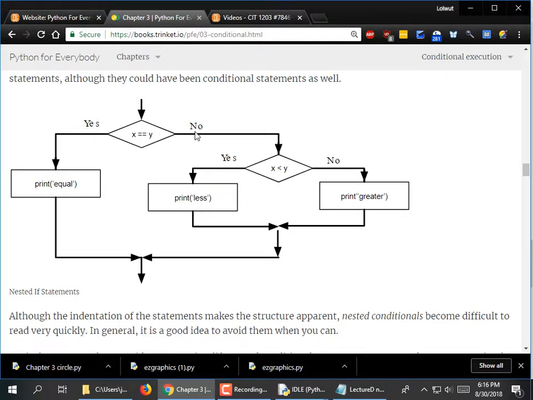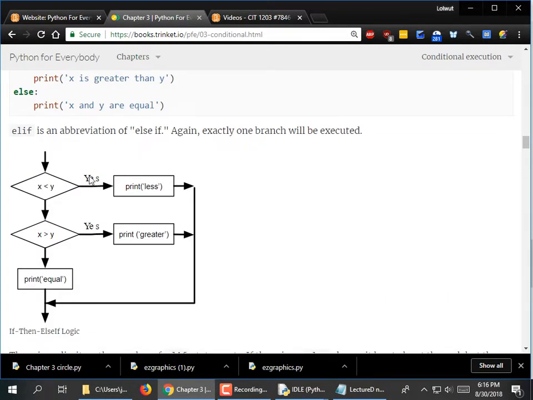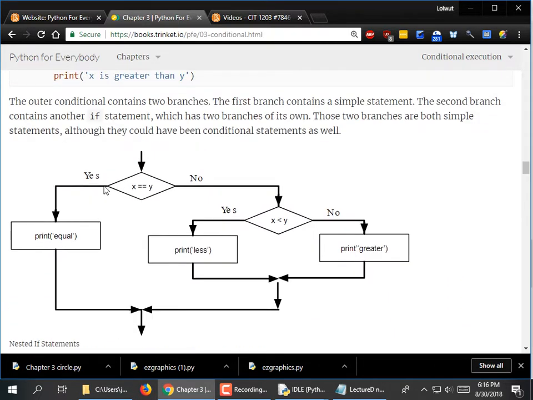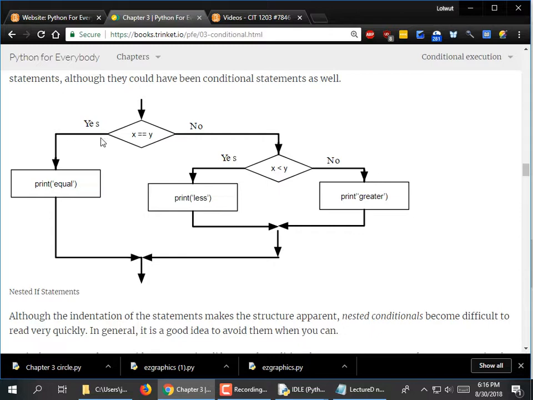Notice that this flowchart is set up differently than how a lot of people send yeses off that way and nos off that way. A lot of people say that the reverse ought to be true. A lot of people don't care and mix it up. I think up here, if they were making yeses go off to the right, all of a sudden they've made yeses go off to the left. Does it really matter? No, but we've had some instructors insist that the modern way of doing it is to send your yeses off to the left. I think that's silly. Anyways, this you could write without any elifs.